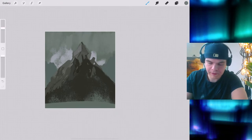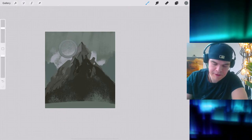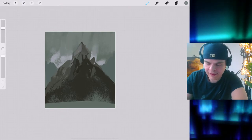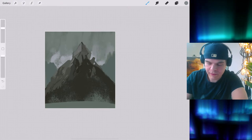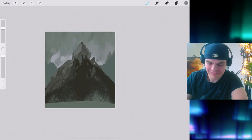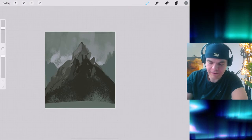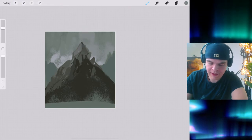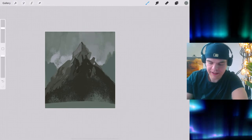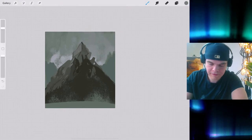The reason why I wanted to use this Mikko Ralo brush is because the texture is really easy to control with this, and I wanted there to be this kind of grainy texture that looks like a foggy day, because I think it goes well with the color palette that I am using.